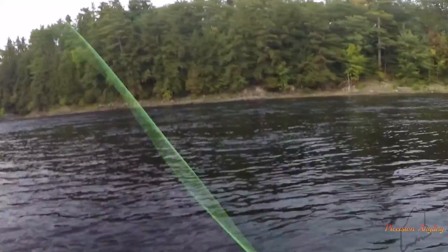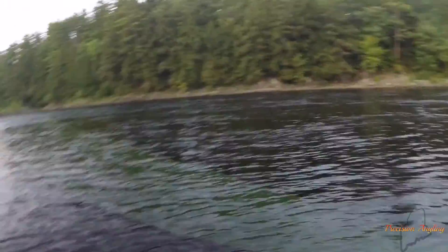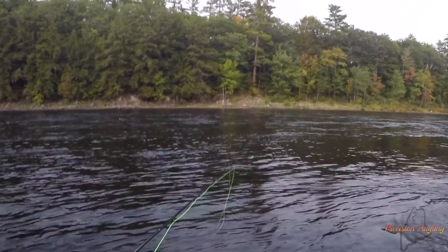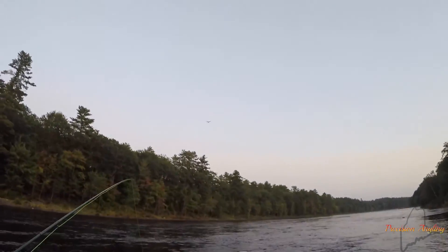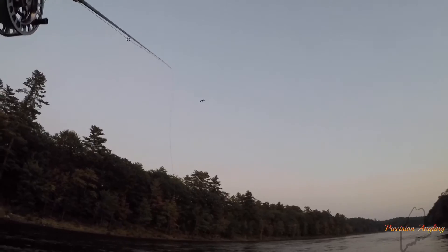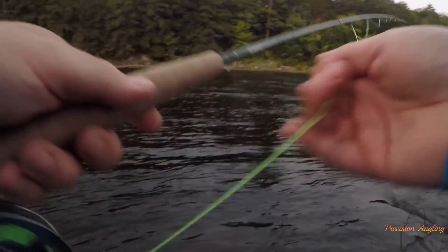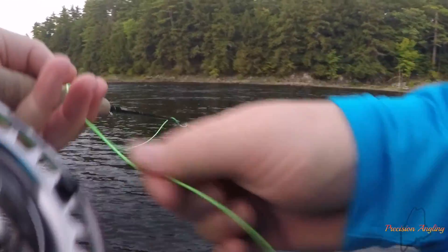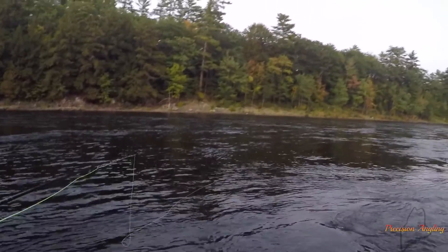I'm back to the original spot. When I fished this about 10 minutes ago I was only about two rod-blanks out, so I'm going to go to about two and a half and see if there's anything a little further out. There's the eagle right there — I see the seagull pretty much every night I fish this place. Nice, healthy-looking bird — heading over into the tree line across the river from me.